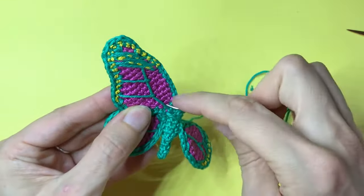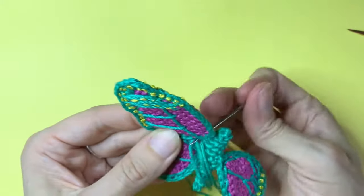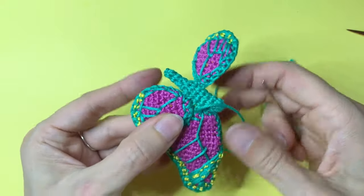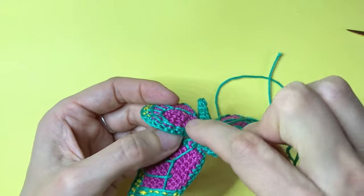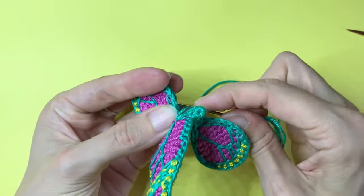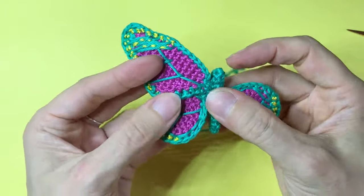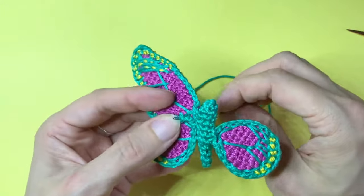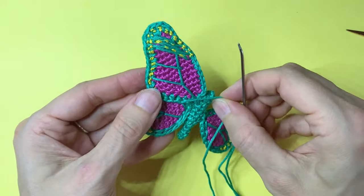So just go through the upper wing here and then we just go through both layers. So I'll just catch the stitch here of the lower wing. This is where I go through and laying the upper wing on top of it, slightly having it overlap, I go through the upper wing as well.